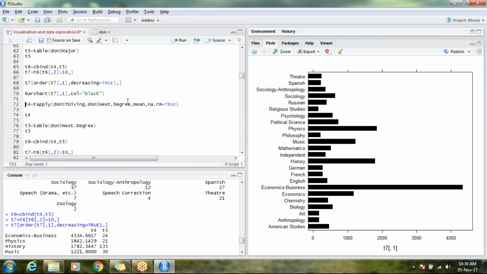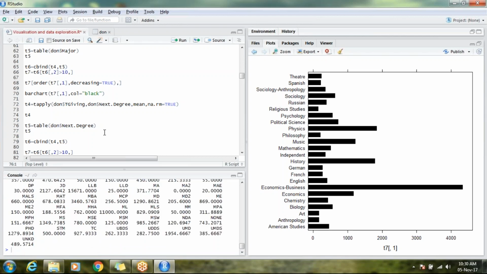And now let us try to understand if a person pursues a master's degree or next degree after his current education, is there any relation with his donation? So the same thing we will do here as well. We will subset the data on the basis of the number of students that were there in the department, and the same criteria that it has to be more than 10. So let us do that and try to explore.